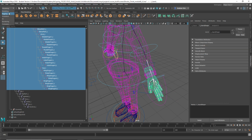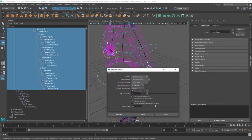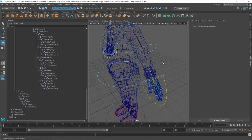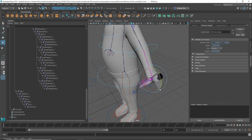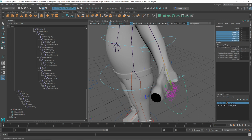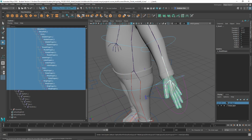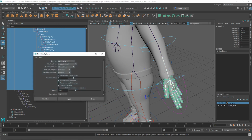Let's go to the rigging menu. Skin, bind skin options. Let's use the geodesic voxel and see how we get on. Okay, and see if that is working now. No, it is not. I'm very surprised. Usually I have better luck with that. Whoa, crazy. Okay, so let's back it up and try heat map. And if that doesn't work, I'm going to try just the default one.